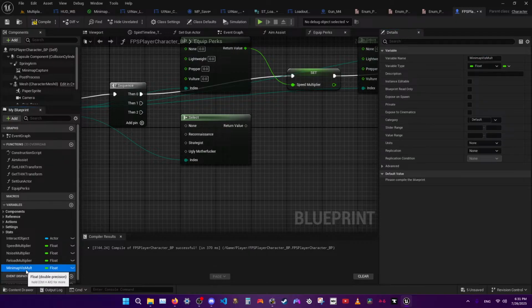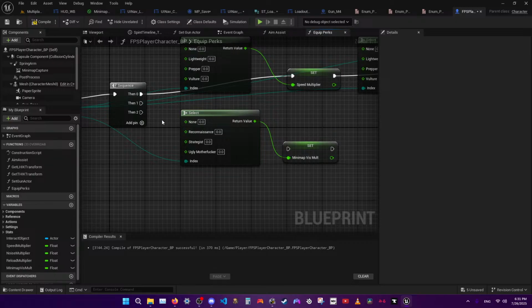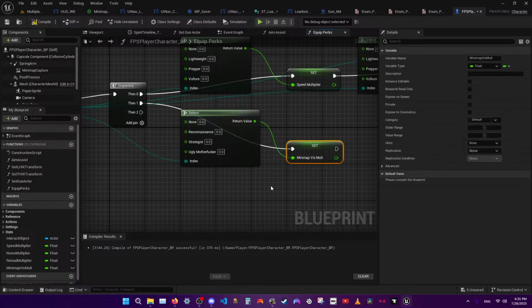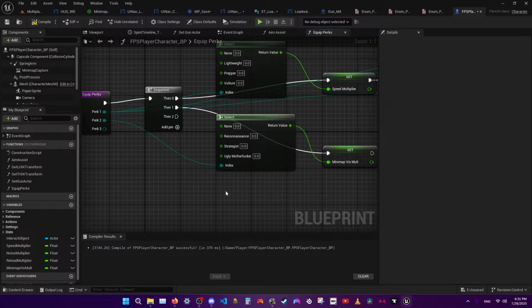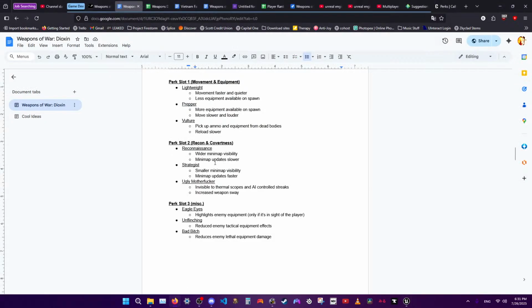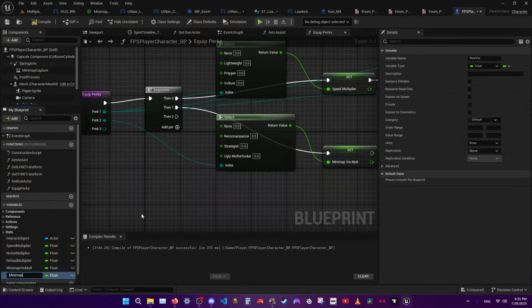Minimap viz multi, let's go with that. So yeah, we set it like so. Okay. And minimap update frequency. Set this.